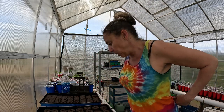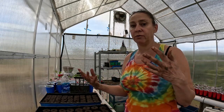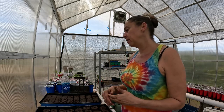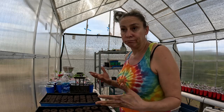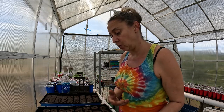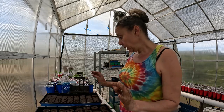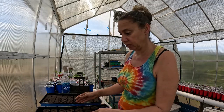And in case you are wondering what cold stratifying is, some seeds need to have a certain amount of cold temperatures to help them grow. Not all the time, it can be done without doing it, but I guess that it helps them germinate better. So that is what I'm going to do. I don't know if I'm going to be a fan of this. I've tried it before, and well, I didn't use it this year until just now.